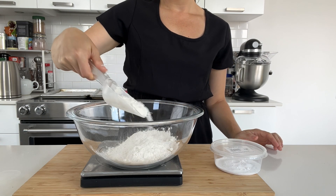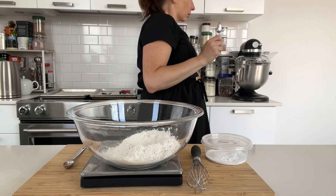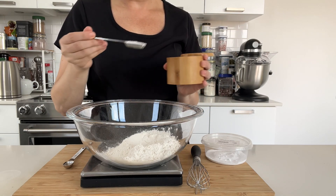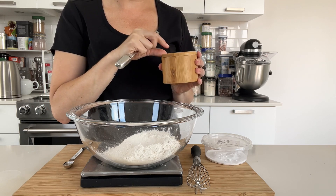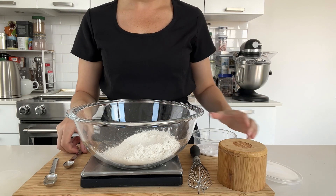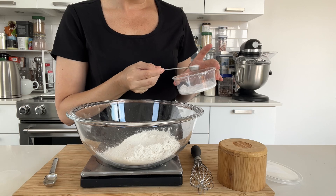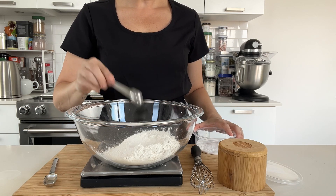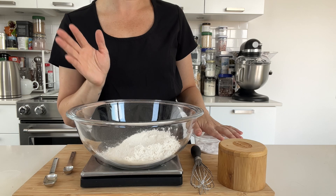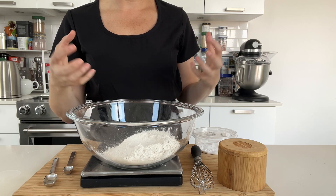I'm just starting by weighing out the dry ingredients in a bowl and I'll whisk them together. My recipe has a lot of salt because white chocolate macadamia nut cookies can be quite sweet between the cookie dough itself and the white chocolate, so I like to add a significant amount of salt — a whole teaspoon for 16 to 18 cookies. I'm using Diamond Crystal fine kosher salt; if you're using regular table salt, use half the amount. Baking soda is our leavening agent, but it's more contributing to the spread by working on the gluten network, preventing it from forming so the cookies spread out a little and aren't so tight.